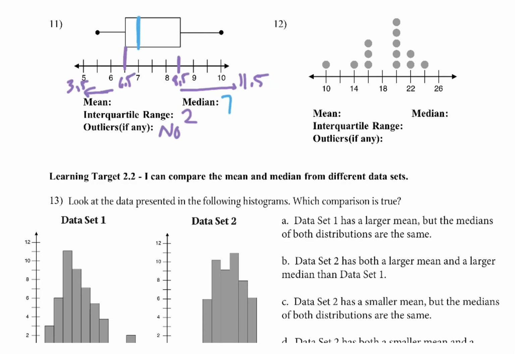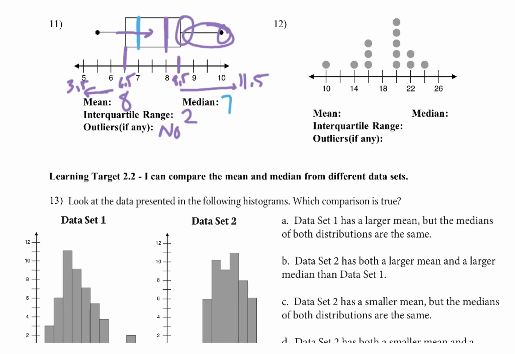So no outliers. Okay, now to find the mean, it's kind of close to the median. We've got a few high numbers, which are going to drag it up here. So I kind of want to estimate about what I think the middle would be, and I'd probably go about 8. With just a box plot without the numbers, it's hard to find the mean. If we have the numbers, we can find the mean pretty easily.